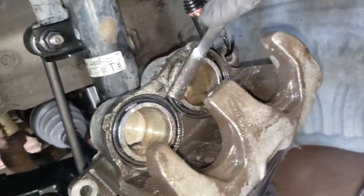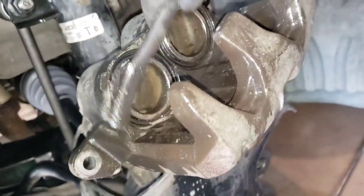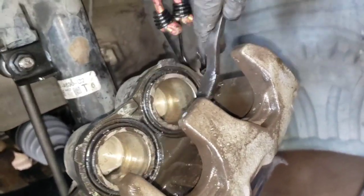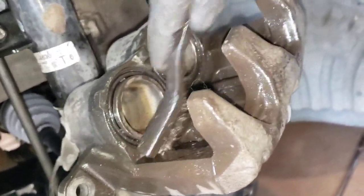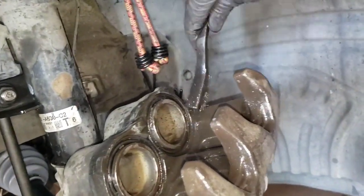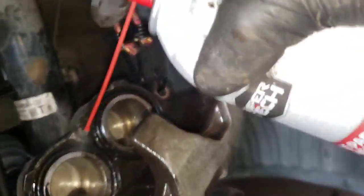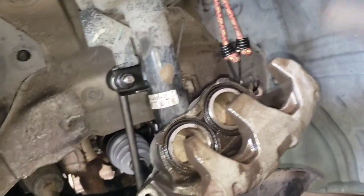Trust me, a lot of people, when they do brake jobs, they don't even care about cleaning so much. And guess what? In time, all the work is gonna go down the drain, because all the dust and the grease is gonna go into your brake system, pads and boots and piston. So let me finish doing this and I'll show you when this is done.